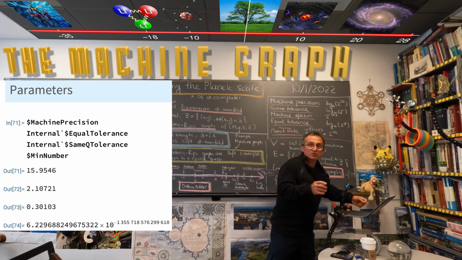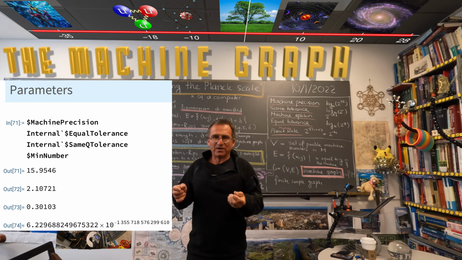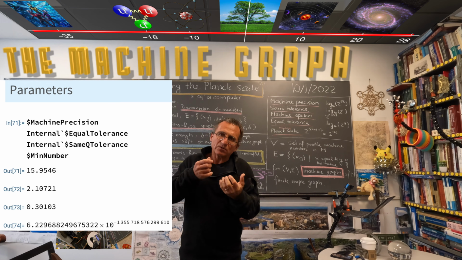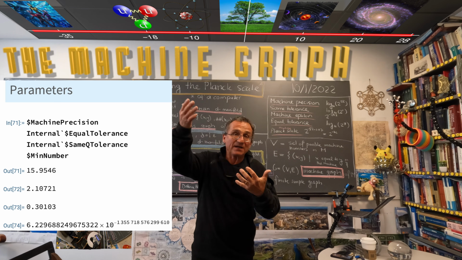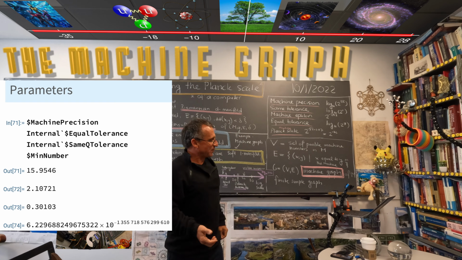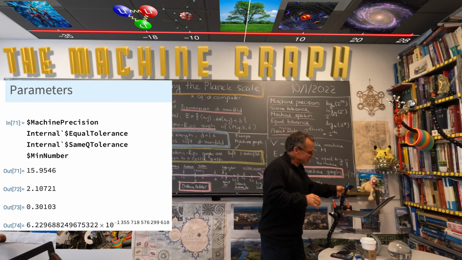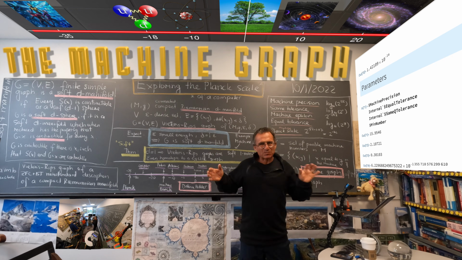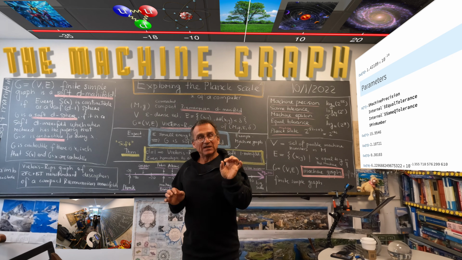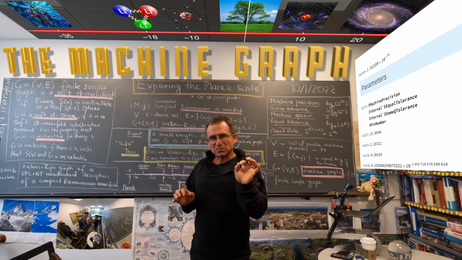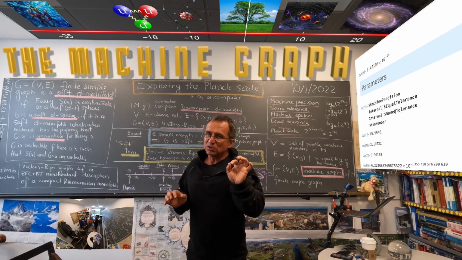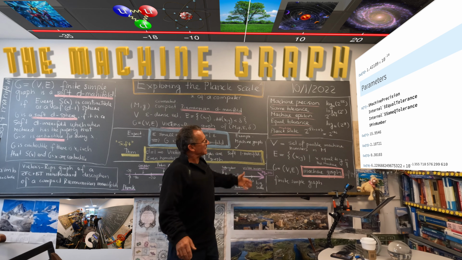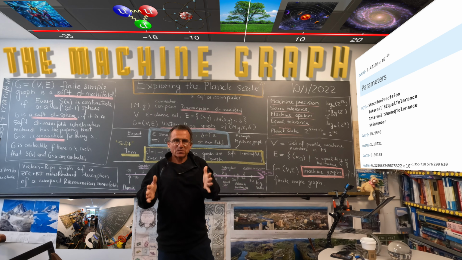And then there is also a minimal number. That's something different. That's when you look at floating point arithmetic. You can also look at, say, 10 to the minus 300, numbers like that. But we are not concerned with this. Mathematica has pretty small numbers. These are the smallest numbers you can really look at, also using floating point. But I'm not interested in that. I'm interested just in decimal numbers.